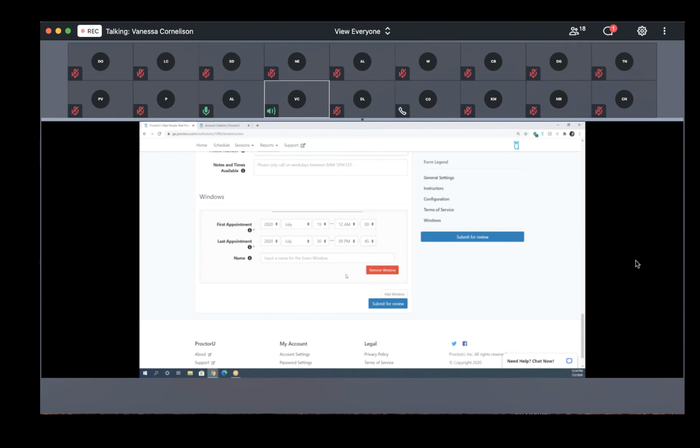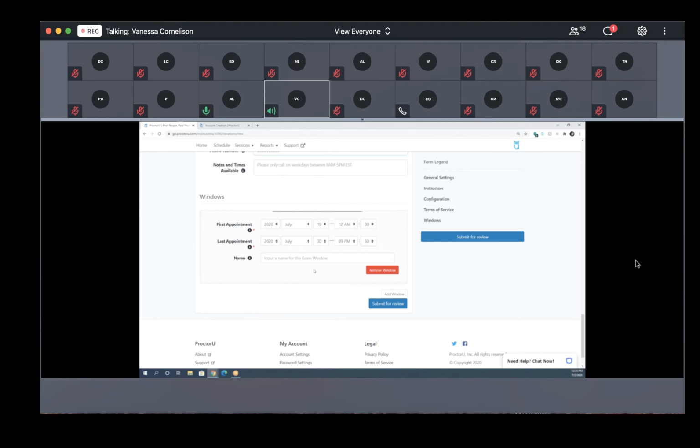The reason why I say that is because not only does it give the full 2 hours for the tester to take the exam, but it also gives a nice 15-minute buffer just in case they have technical issues, if they come through late, or if they have anything they need to do as far as clearing the area. So of course you can adjust this as you'd like. If you'd like to give an extra 30 minutes for all of that to happen, that's fine too. They would still have that full 2 hours to take the exam.